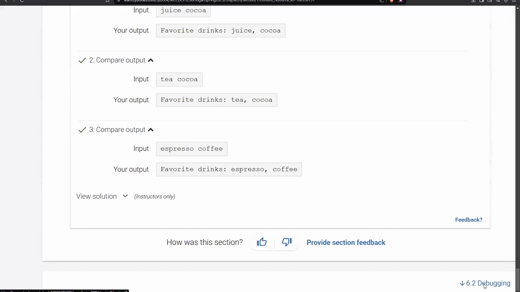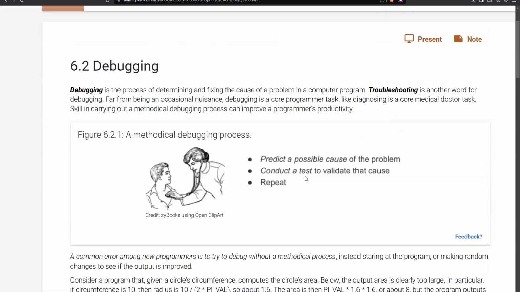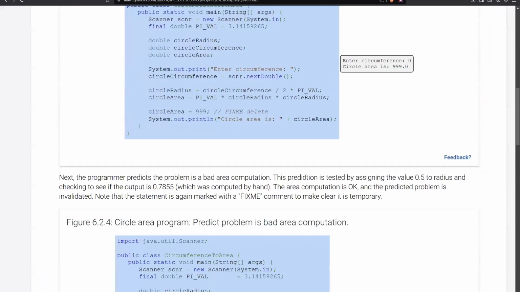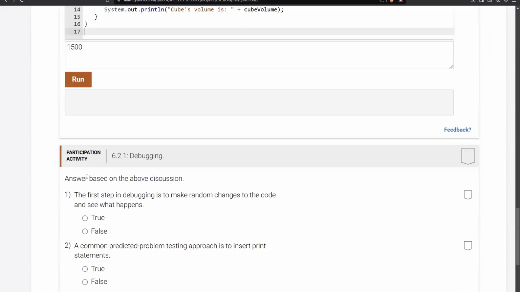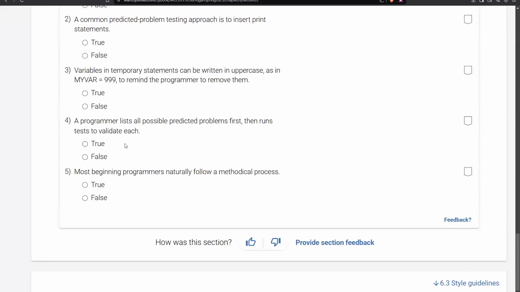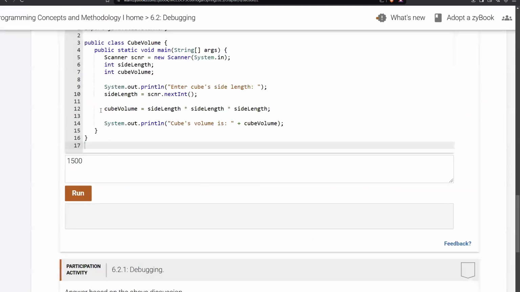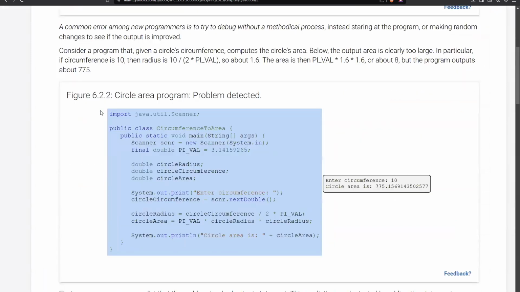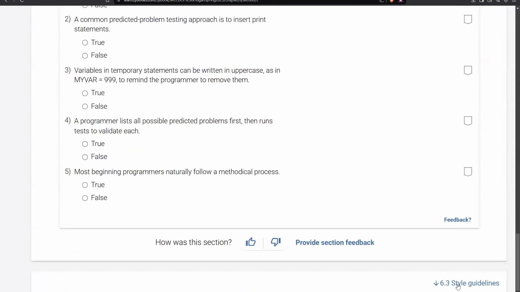Now, the later sections in here are going to be like, one of them is going to be on debugging, which I might make more. But if you look through this, there are no exercises. Well, there's a little bit of exercises, I guess. There's just this participation activity in here. So not a lot of challenge exercises in the next section. You can just read through it.